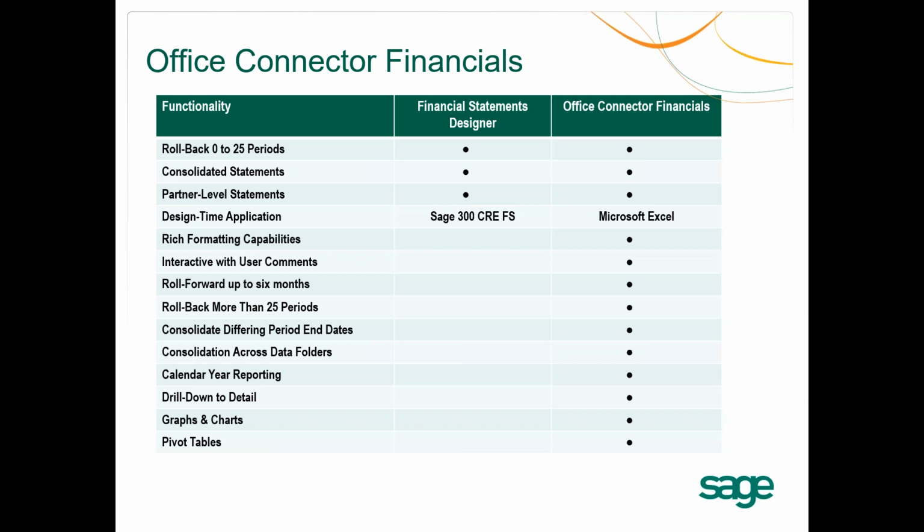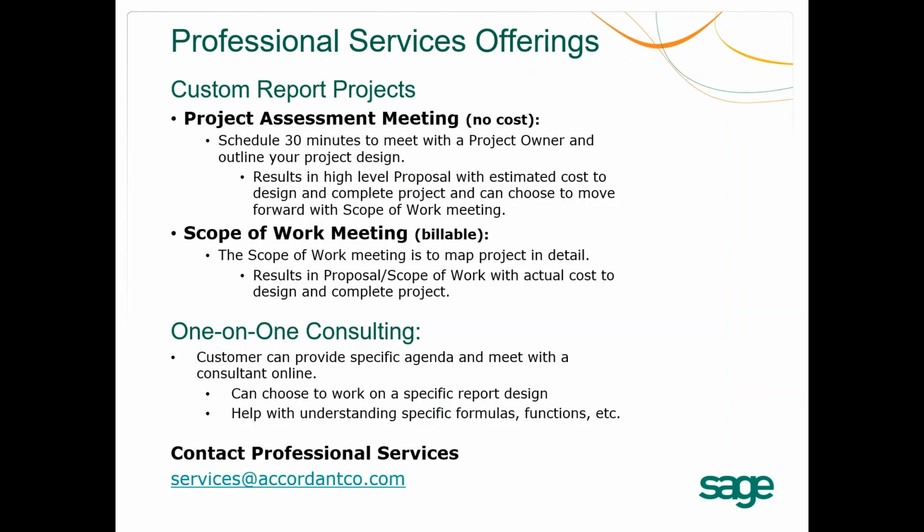So Sage's financials, as compared to other ERPs, it's powerful, but there are things that other ERPs may have that are more powerful. But there is no financial reporting available for ERPs as powerful as Office Connector financials. You have the most powerful financial reporting tool. Get it, use it, and create just amazing things. So I highly recommend it.